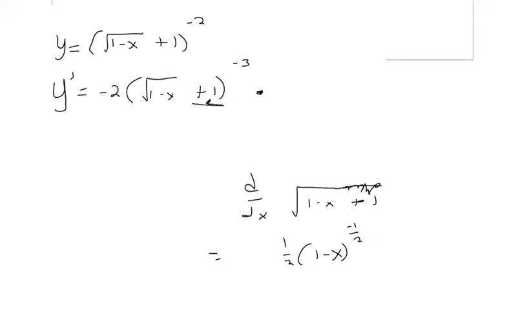Okay, and the derivative of this plus 1 here is just 0. You could put plus 0 if you want. But look, we're actually not done with the derivative here. The derivative of the square root of 1 minus x is 1/2 times (1 minus x) to the negative 1/2 power. That's right so far. But look, now we need a third step in the chain rule. We need to multiply that by the derivative of this innermost function. And the derivative of 1 minus x, the 1 comes down and multiplies, gets reduced by 1, that's negative 1.